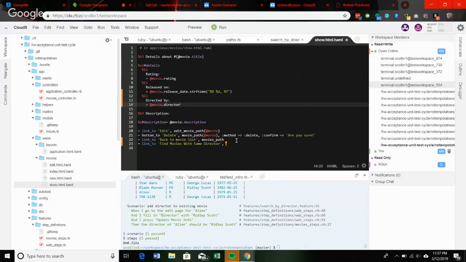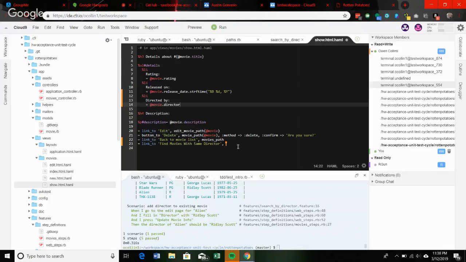And this is going to be method delete. Nope, we're not going to do that. Edit. Link to edit. I guess just call it back to movie list. What is this? Okay, well, this is going to show all movies that share the same director as the displayed movie.